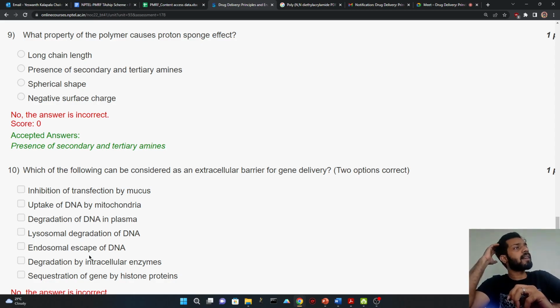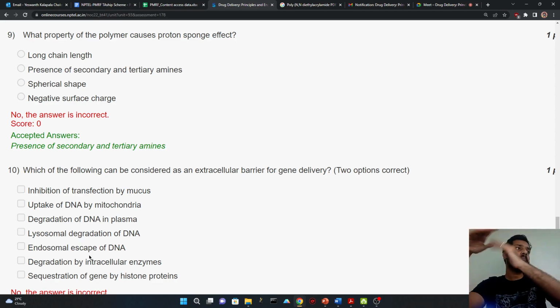Yeah, so plasma contains a lot of enzymes, right? So there are a lot of DNases in plasma. These DNases are present as a mechanism to prevent any bacterial, fungal, or whatever genetic material from traveling throughout your body. So that's how DNA gets degraded in plasma, because of these DNases. And since it's not a cellular process, it's happening in the plasma, it's an extracellular process that's happening to the DNA.